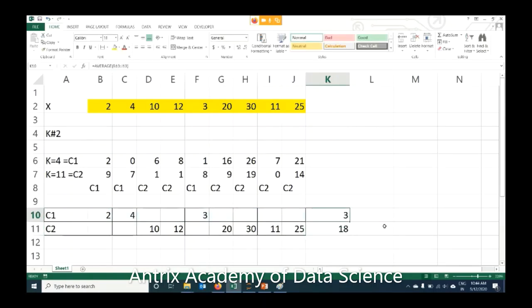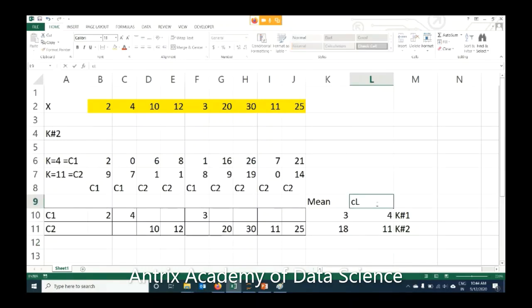Similarly, I do this. So this is my mean. If this value is equal to my K, which is K1 as 4 and K2 as 11, so if these cluster centroids are equal, then we say these centroids are good to go. We can go ahead. If they are not equal, then we'll change our centroid to the new mean. Then we recalculate our K's.